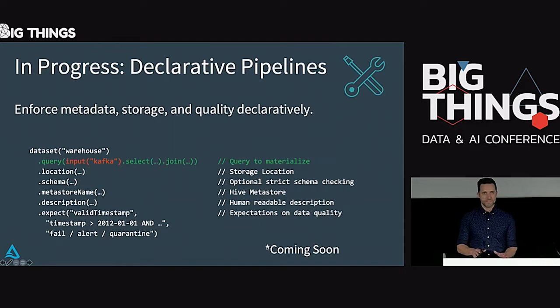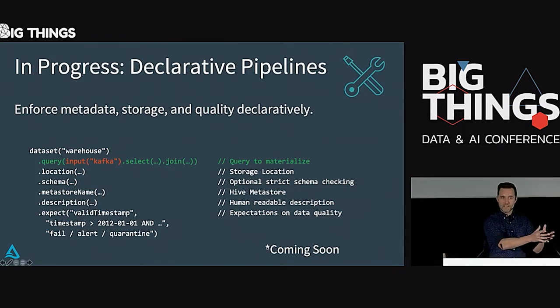I want to talk about something that's coming in the future, just to let you know where we're going. This is a new project that we're currently prototyping at Databricks, and we hope to open source in the next 3 to 6 months. The idea here is, once people start using Delta, they go from having one stream in one Delta table to 10 streams, 100 streams, 1,000 streams, and it becomes very complicated to reason about what's going on. And so the idea of declarative pipelines is, rather than managing each table as its own individual entity, we want to give you a language where you can express your data flow as one holistic graph.